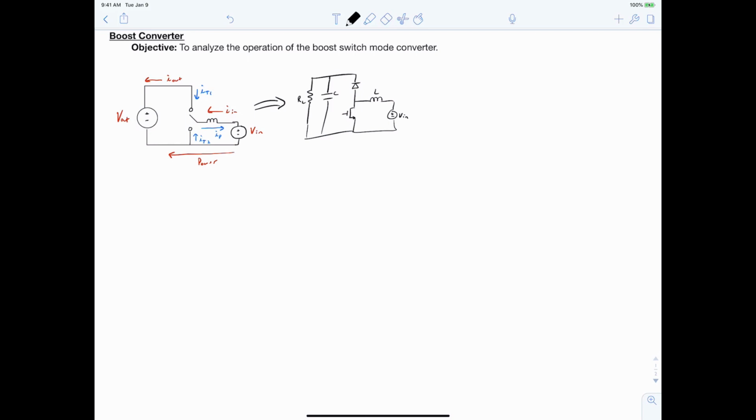You should have sketched the following diagram. Note that we've replaced the output voltage source with a resistance and our filter capacitor, similar to how we drew the buck converter. Our power direction is still going this way, and the convention for drawing converters is that power should flow left to right nominally. So I'm going to erase this and resketch it with that convention in mind, putting my input source on the left and my output load on the right.